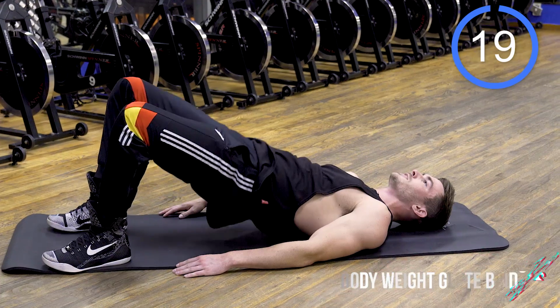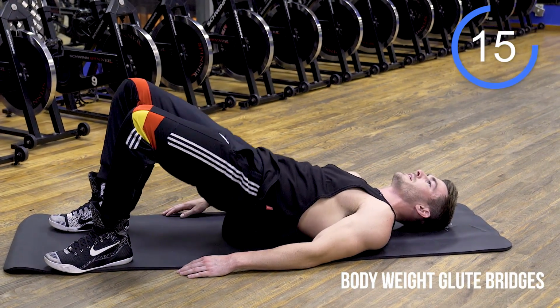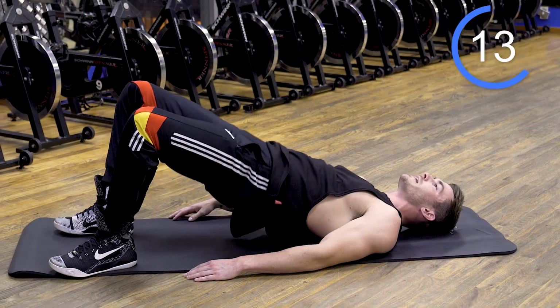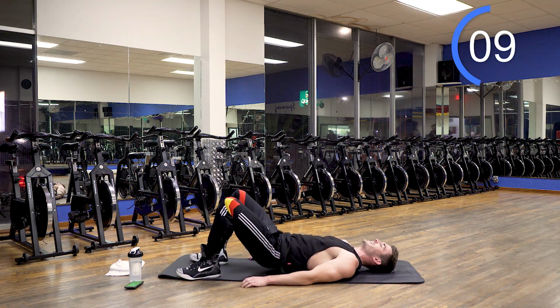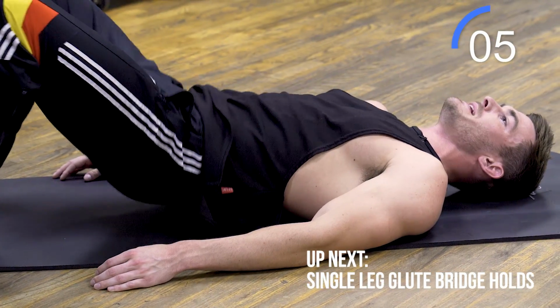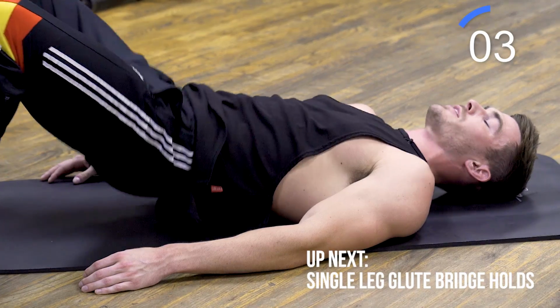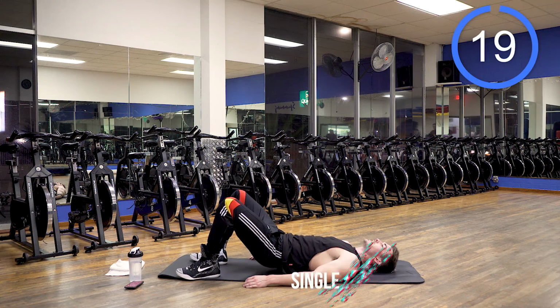And let's go. So bridging up and back down, bridging up, back down. So if you notice, I'm never really letting my butt touch the ground. If it does, it's barely tapping it, but no weight is actually being held up by the ground, keeping tension the whole time.